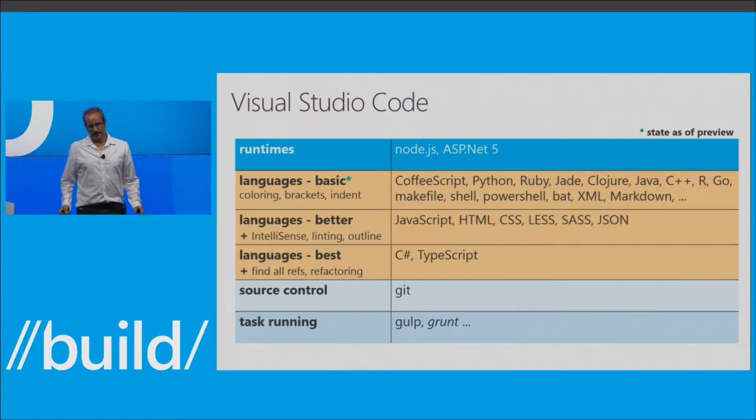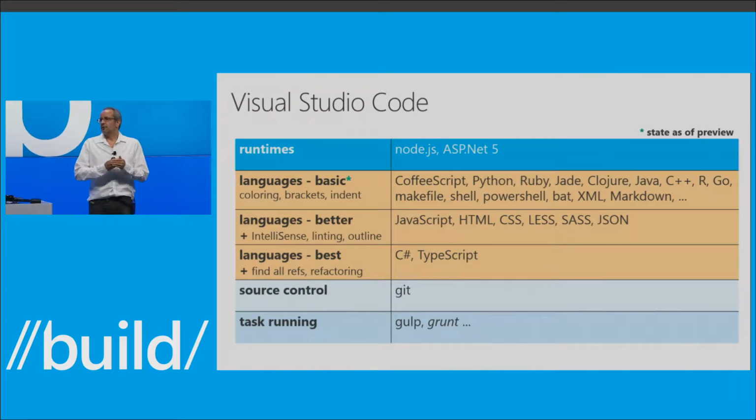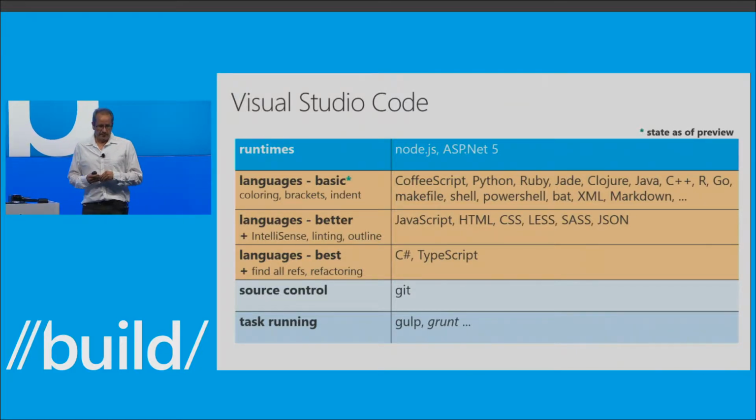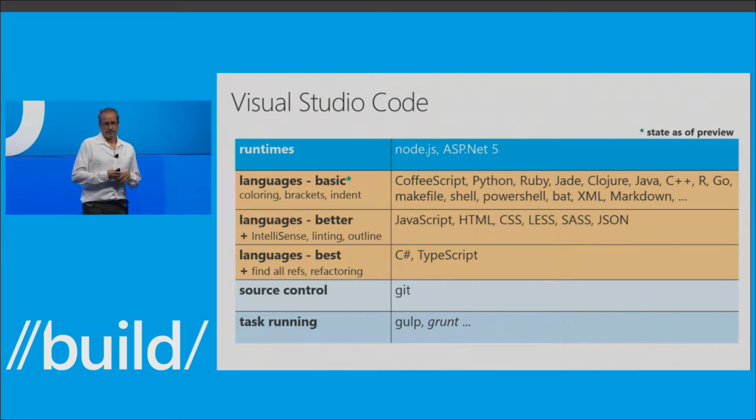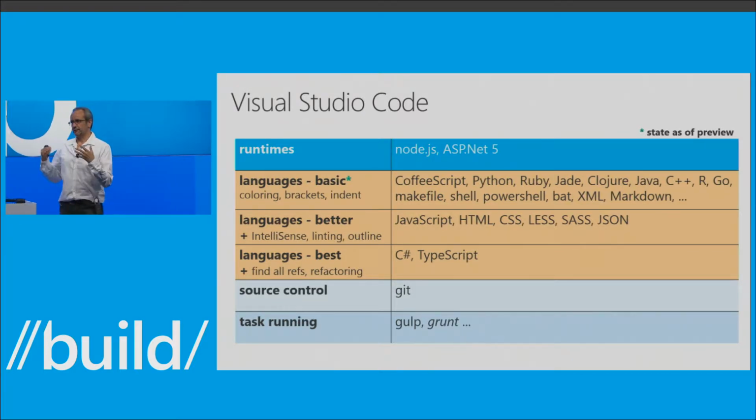And then we have this kind of 3 levels of language support. Right? You want to have breadth of languages. And of course, we cannot cover all at the same richness level, at least for the preview. So we have several languages and many languages at the basic level. Basic level means you get syntax coloring, bracket matching, smart indenting, all this kind of stuff, and we cover many languages on that. If you go one level up on the stairway to heaven, we get to the better languages.